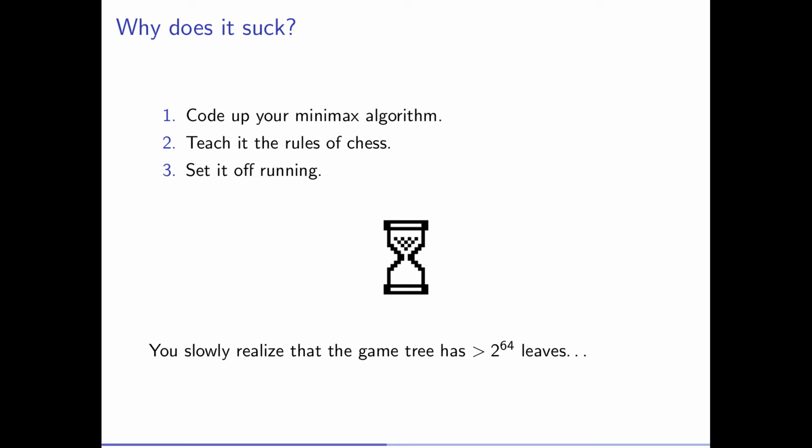And so you'll start doing some back of the envelope calculations, and you'll be like, well, there's like 10 to the 50 possible positions. Probably you can't reach all of them, but you could probably reach most of them. Maybe you'll look online for some analysis of how many positions you can reach. In any case, it's way, way, way too many. You're going to be sitting there forever, and you have to touch all of the leaves, because to make a decision at one level above the leaf, you have to look at all the leaves to see which one is the best. So, that's never going to work.